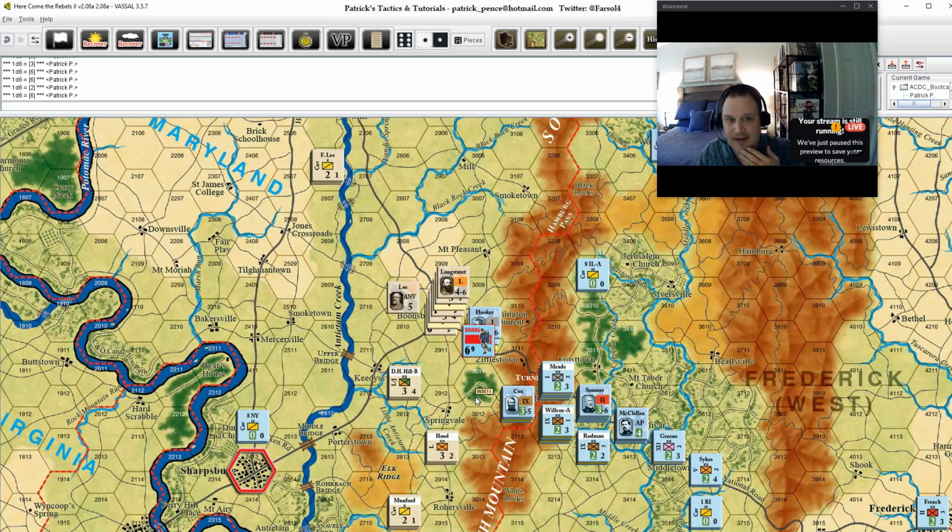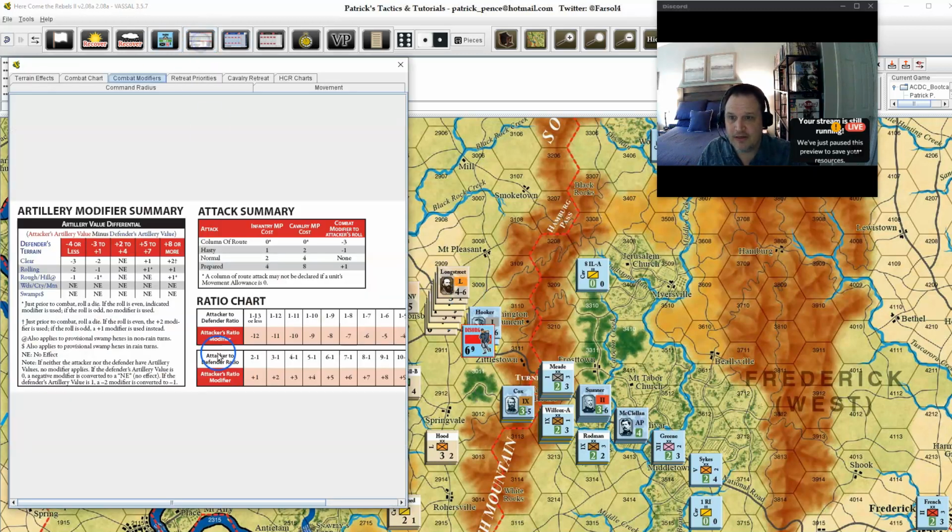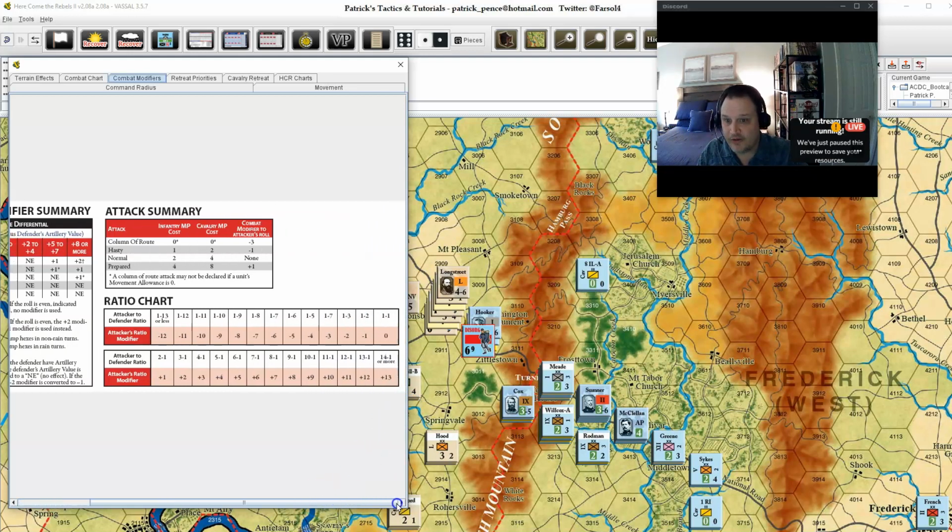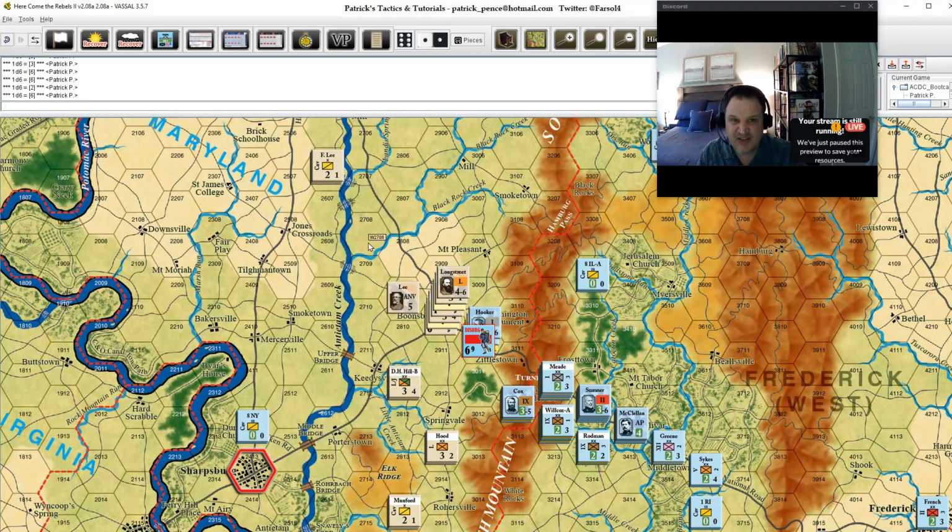So the manpower differential there is going to be a ratio, a force ratio, and that's also on the combat chart modifiers here. If it is a 1 to... it's like he's attacking a 6 to 12, because you round in favor of the defender. Well, that's a 1 to 2, which means a -1. So another -1. It's just not getting any better. So right now, he's coming in at a -3 die roll modifier.